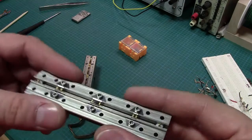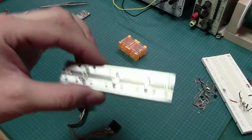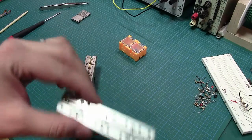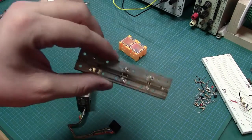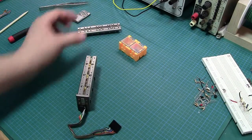And that looks fine. In fact, there doesn't look to be anything wrong with that, which is unfortunate, because that would be the easy thing to fix, or I should say to replace. You can find a bunch of these modules on eBay, and you can find just an old mechanical one and just reuse the attenuator pads. Nuts. So, put that aside for a second and start looking at this guy.